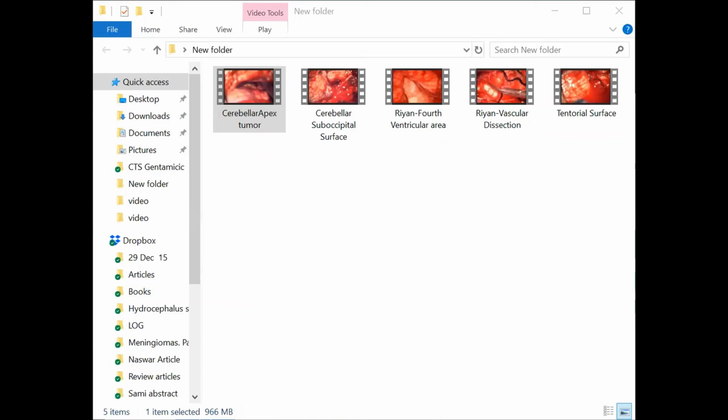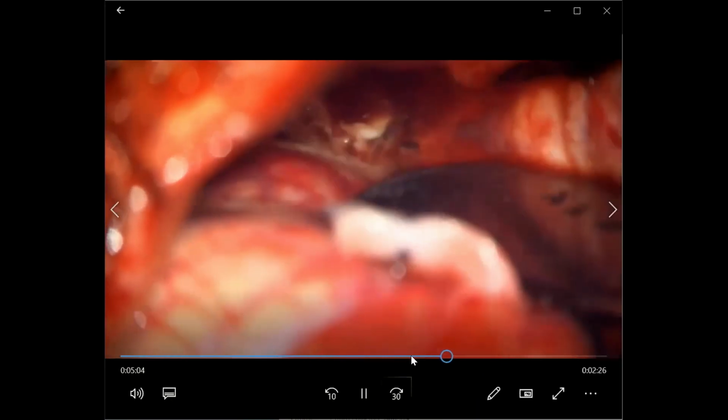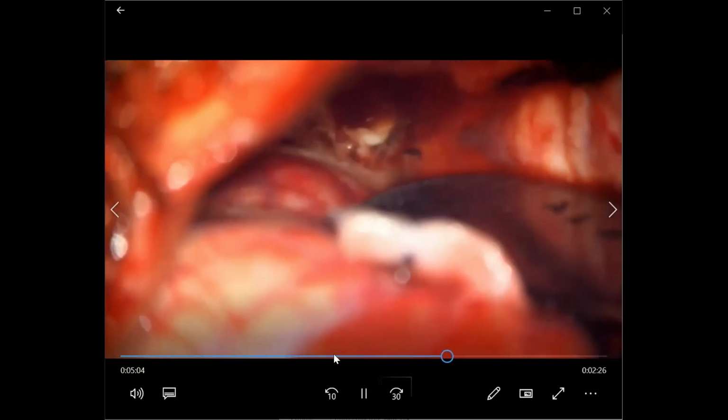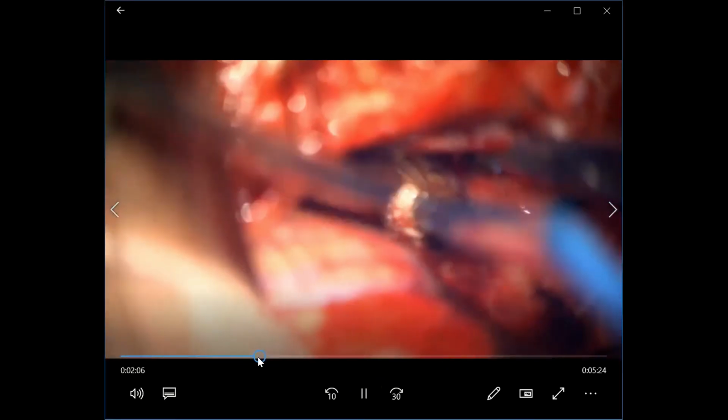Are you showing a video? Because the video isn't playing. Yes, I'm showing the video. It's not shared? No, it's not showing. The video is not playing. I don't know why. Can you play it again? Let me show. Okay, you started. Now we can see it. I'm just repeating. Whenever you have this issue with the video, kindly tell me.